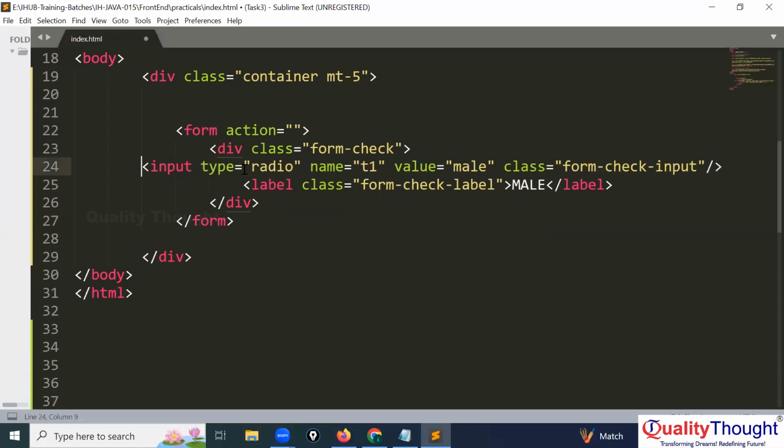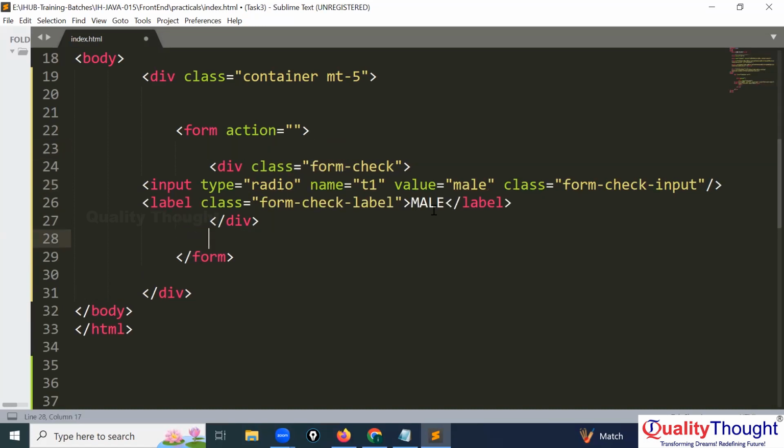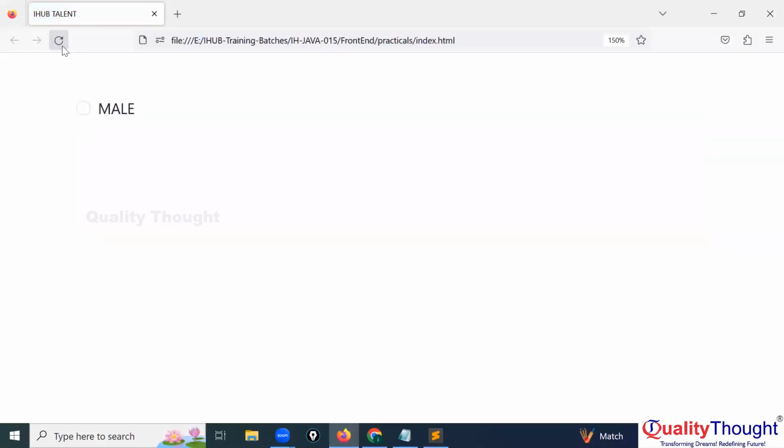Understood my point here now? So we need to pass two things in the form check: form check input and form check label. See this? Refresh. What we got?